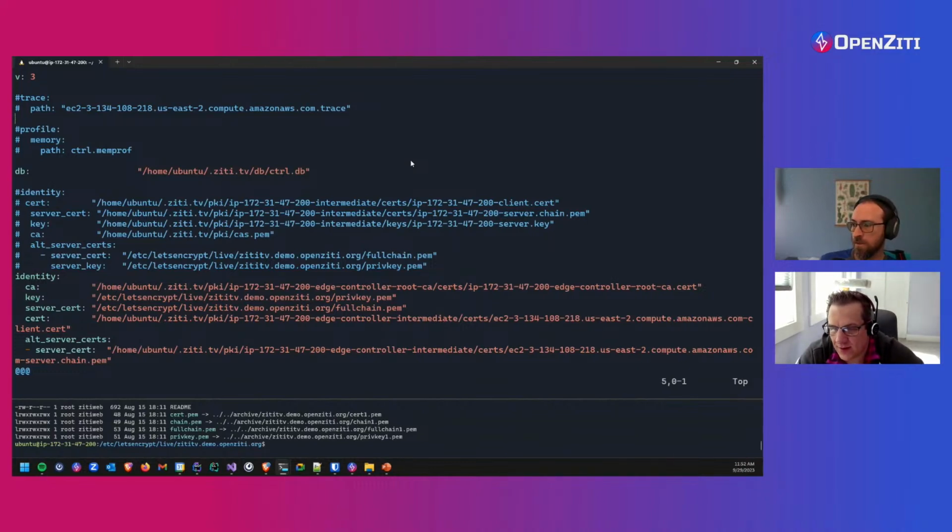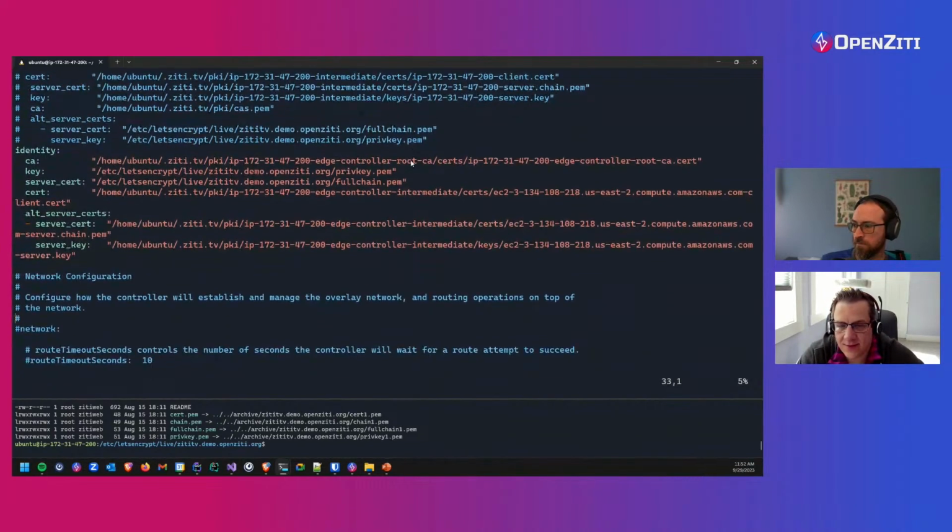Did I not include the, did that right? Let's see. Key is the key. Insert is insert. Yeah, I would have thought this would have been the right combination here. I know that we had it. I had it working based on the Discourse post. I was pretty sure this is what I did.